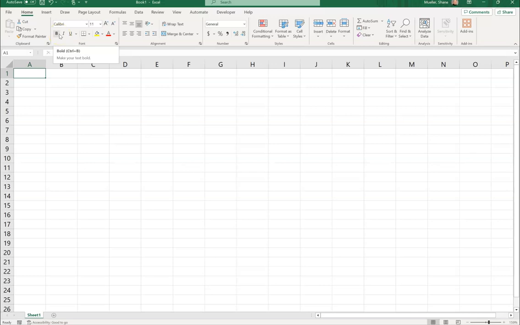In addition to giving it its name and what it does, it will also give you a keyboard shortcut, if there's a keyboard shortcut available. And so here you'll notice it says bold, Control+B. So if you hold your Control key down, which is located in the lower left corner of your keyboard, CTRL, if you hold the Control key down and tap the letter B, so I'm going to go ahead and enter my name.